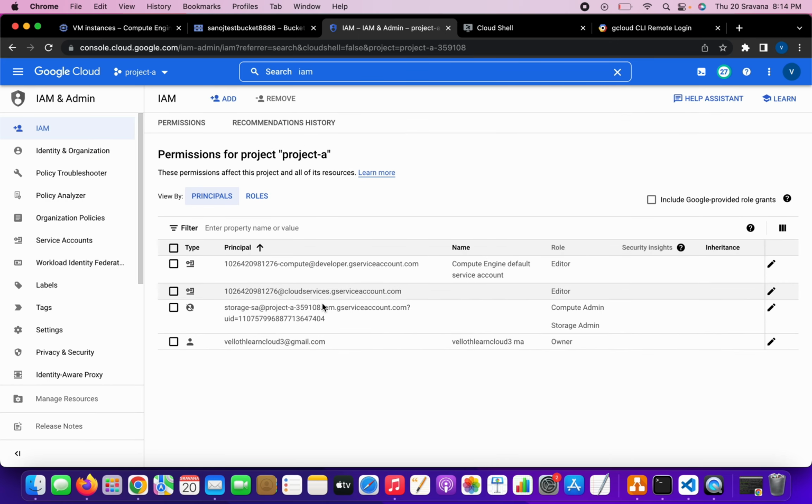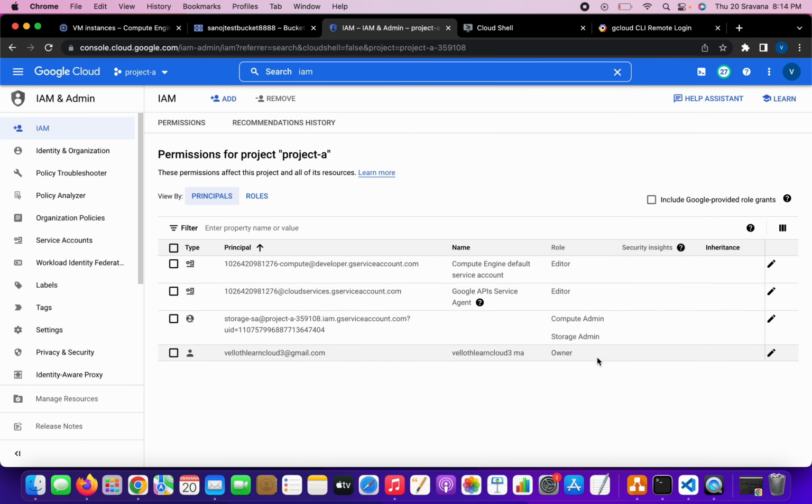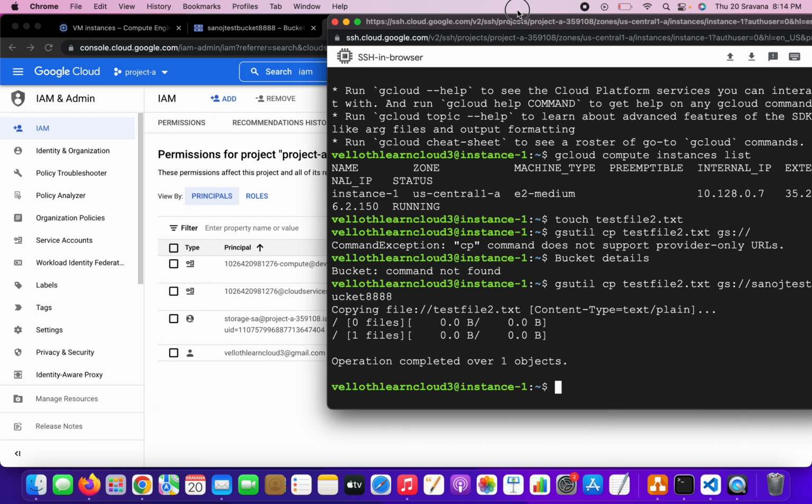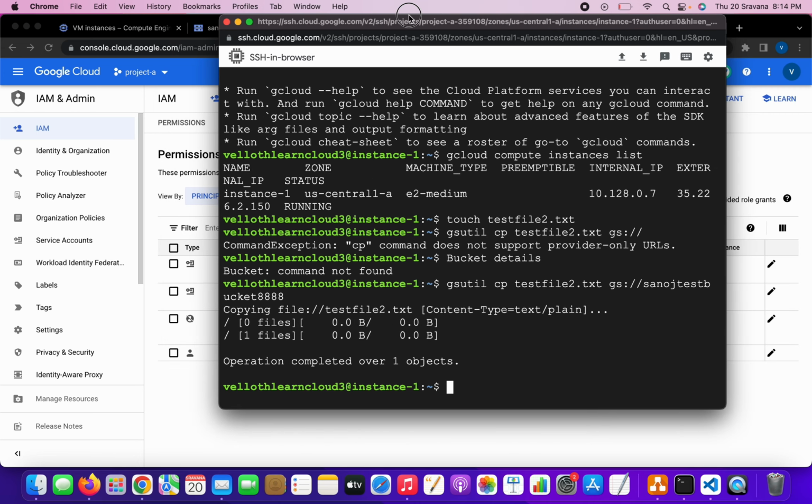Because this user has full permission, as he is the owner of the project. So in the session we can also do most of the tasks from the command line, because our IAM user Veloth Learn Cloud 3 has most of the permissions. That's what I want to tell.